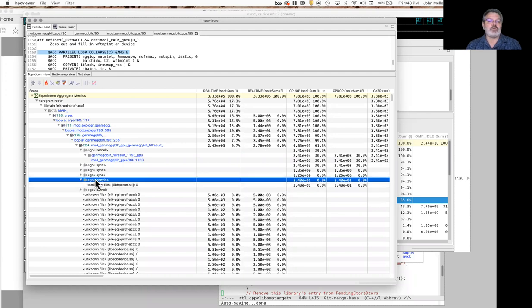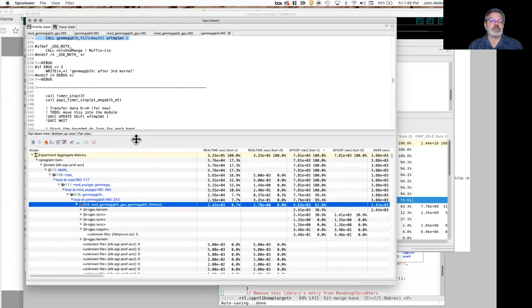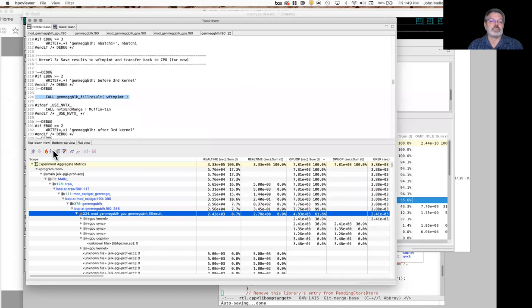Okay. And so we have put in these specific tags like copy in, GPU sync, GPU kernel. And so these are synthetic tags that we put in, so you don't end up just showing up somewhere in an OpenACC library where if I hid those things, then they would just get swallowed. And so we attribute things to these synthetic tags. Okay, so copies get attributed to the tag. Now, where did this copy come from? Well, there's no line information right in front of it. That means that it must have come from this right here. I think, let's look up in the code a little bit. Well, let me not hide things and see if it looks different.